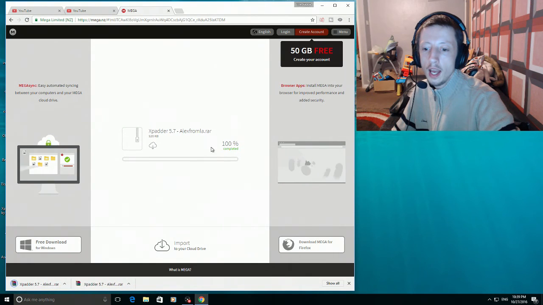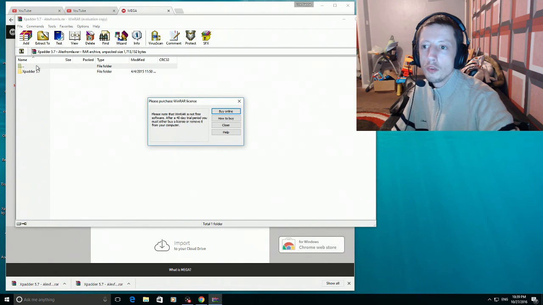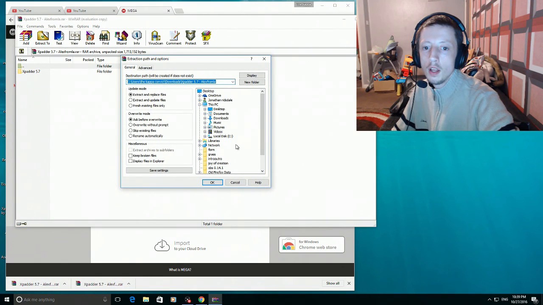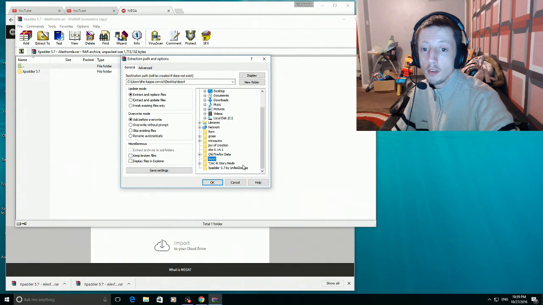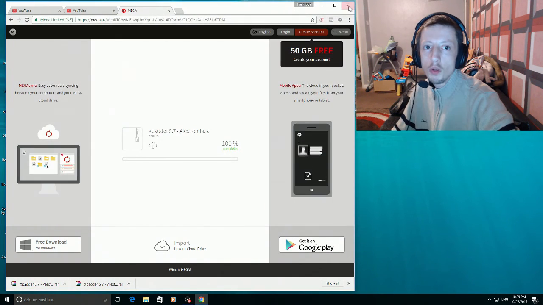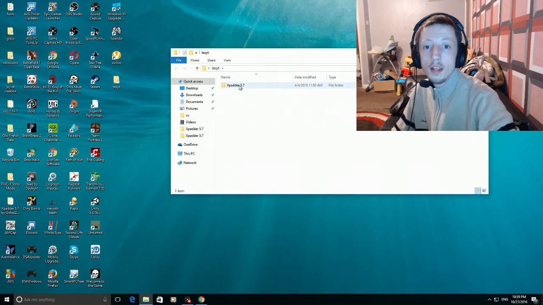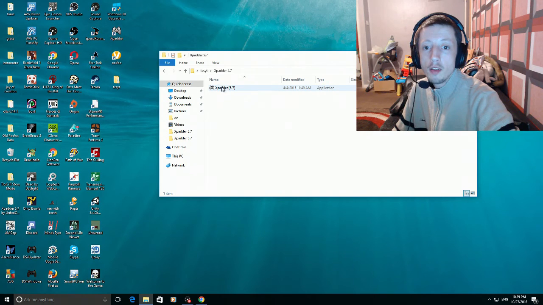and that's decrypting, and there you go. So it's called AlexRa. You go on this and you can then extract, and if you want to put it into a folder you can. I'm going to put it into this one. It's supposed to be test, but it's more like test for some reason, and I'm going to put it in there. So once you've done that, you can minimize that and go up to the folder that you've created, and there you go. So there's Xpadder 5.7, so you click on it and that is what you want.